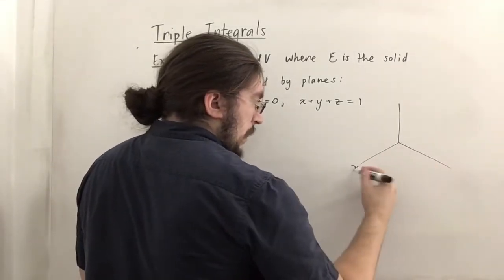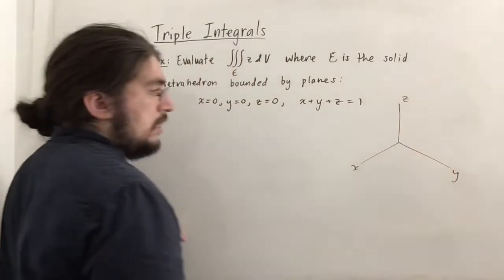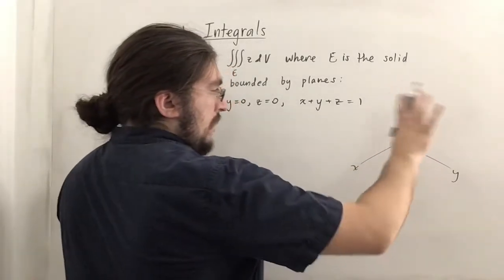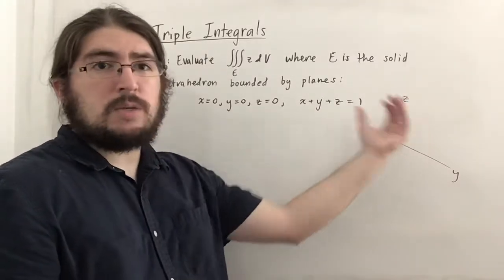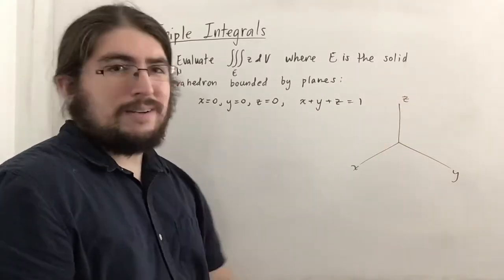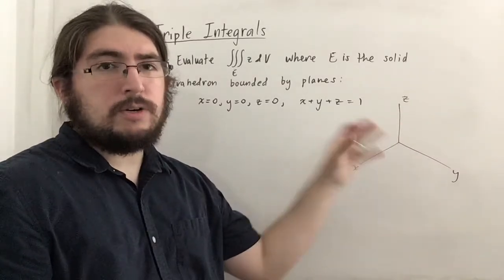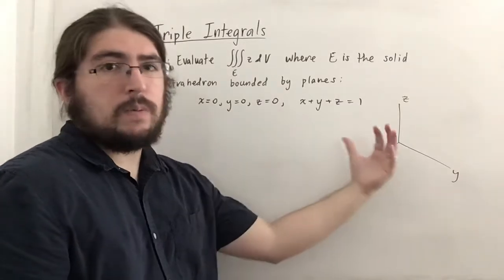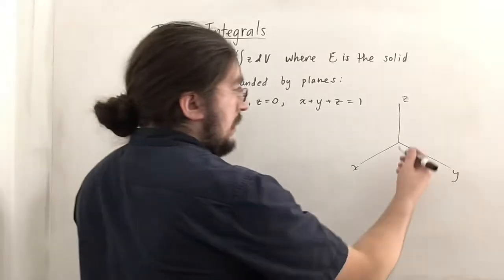So in 3-dimensional space, we have these axes. x equals 0 is really just the yz plane. In fact, x equals 0, y equals 0, and z equals 0 are just telling us that we're in this octant, which I don't think I've actually spoken of. An octant is what you'd say for a quadrant, but in 3 dimensions. So there are actually 8 of them instead of 4, which is why we call it an octant and not a quadrant anymore.